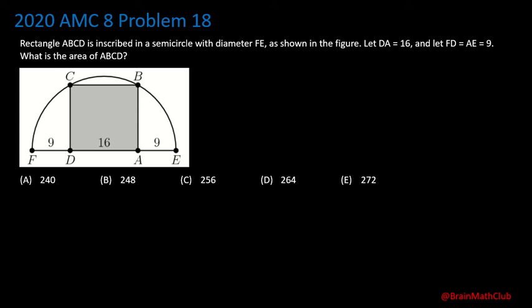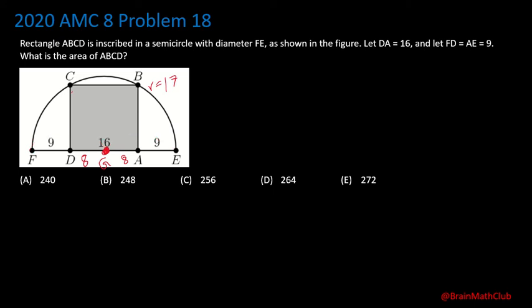Well, what I'm going to do is I'm first going to add the center of the circle, like that. And because this is the center of the circle, I know that this distance would be equal to this distance. So that means that this distance, let's name this point G. And then this distance GA would be 8, and this distance over here would also be 8. So that means that the radius would be 17. R equals 17 for this semicircle.